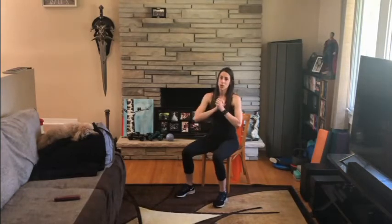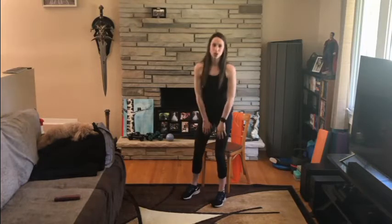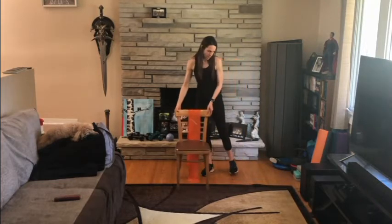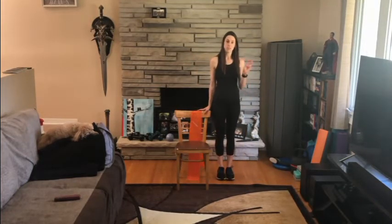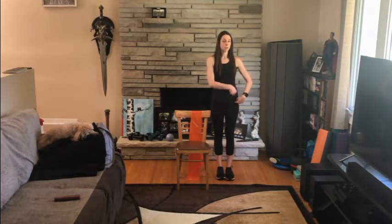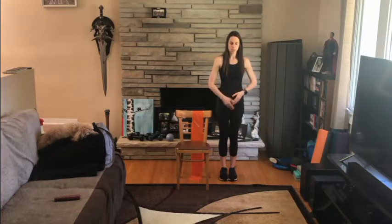For the next 2 exercises, we're going to stand next to our chair, and we're actually going to do 3 exercises in a row on one side of the chair before we move on to the other side of the chair. So let's go ahead and stand right up. We're going to go next to our chair. Again, doesn't matter which side, we're going to do both legs. The first exercise in this series of 3 is to work the quadricep, which is the front of the leg, and it also works your hip flexor, which is a little higher up here. So we're going to stand nice and tall. For all 3 of these exercises, you want to try to keep your upper body as stable as possible. The only thing that's going to be moving here is your leg.